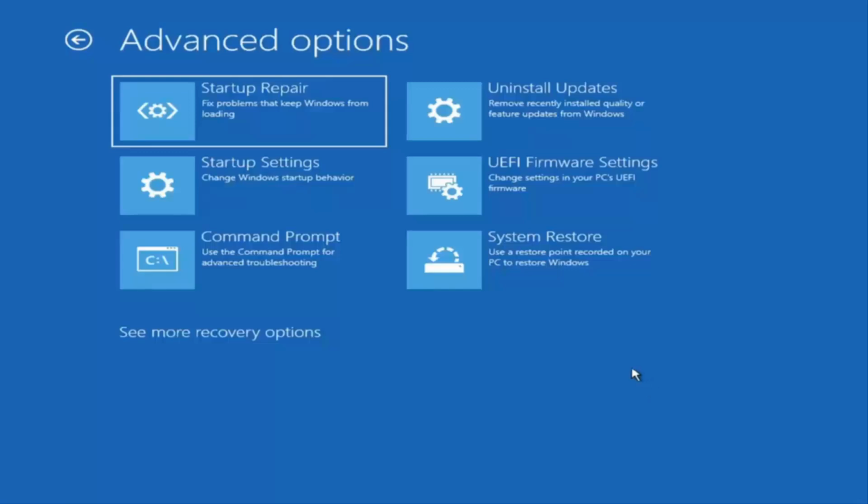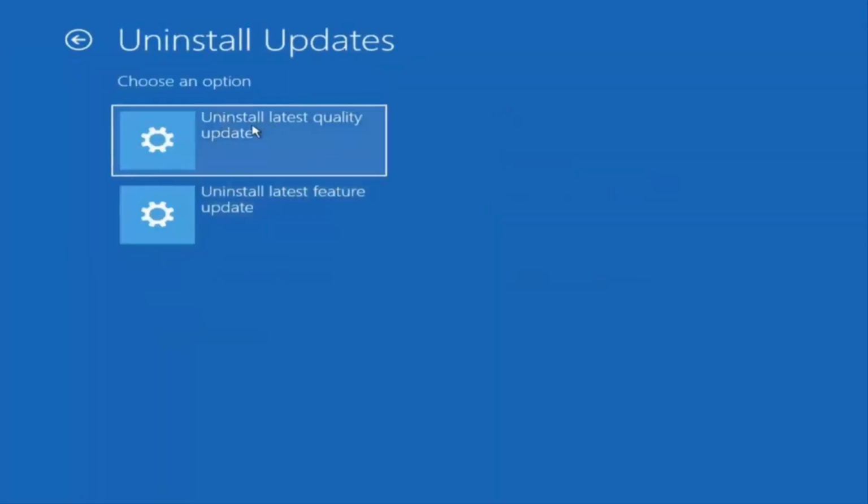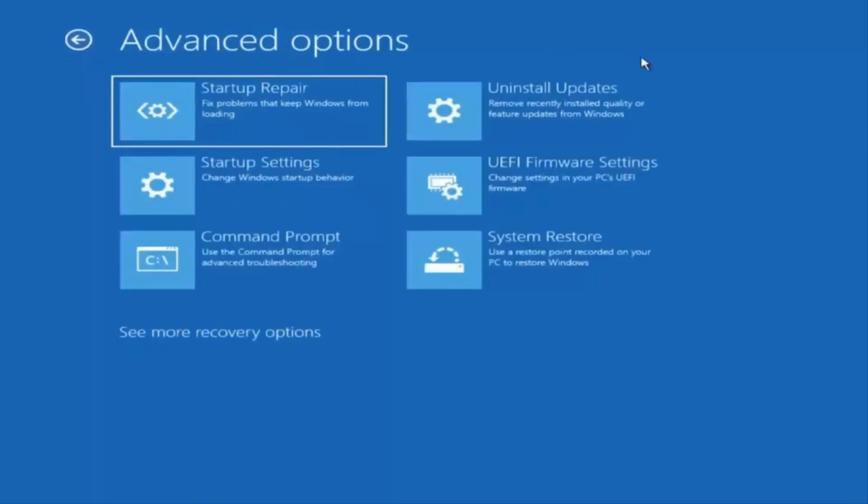Something else we can also try here would be to uninstall updates, remove recently installed quality or feature updates from Windows. If you select that, you can uninstall the latest quality updates, which generally is the more day-to-day updates. Feature updates are the less regularly released ones, like the big ones. I would equate it to service packs in like Windows 7 and Windows Vista and Windows XP. So larger updates that occur once or twice a year at most. And the quality updates are more just a regular update. It'll take longer if you're going to try and uninstall the latest feature update versus quality update. And maybe you don't need to go back that far. So just giving you guys a couple of pointers with that.